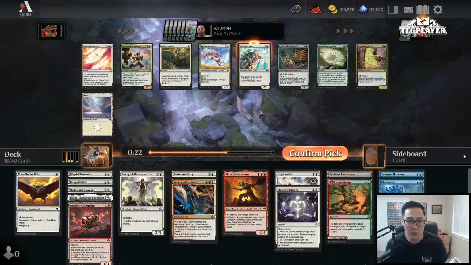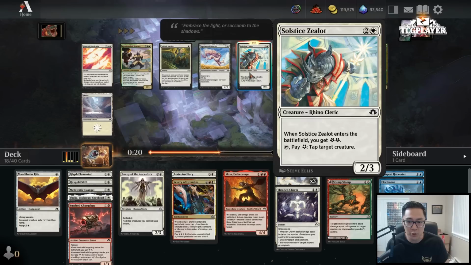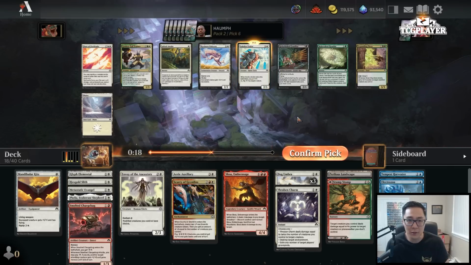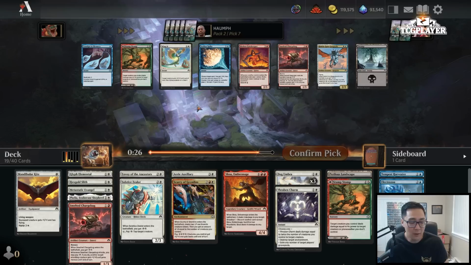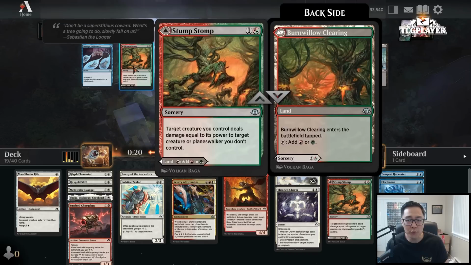Here, I will take Solstice Zealot, another way to utilize our energy and get blockers out of the way. I do like it more than the Unicorn and Jolted Awake. My 2-drop count's looking pretty healthy here so far. We have 5, making it number 6 here with the Smelted Charge Bug. I will take it over Stump Stomp.